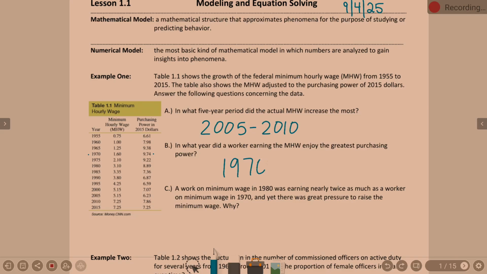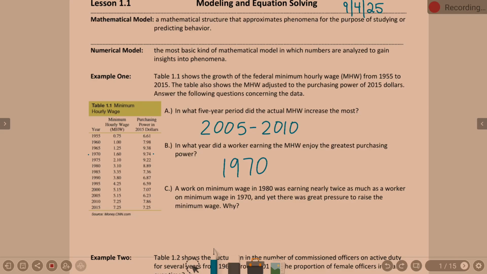I don't remember if I looked it up when I first started teaching this or not. Purchasing power, I think, and I don't know if this is exactly right, but I think of it as how much can you get for your money. Like, what's a dollar worth. Well, that sounds wrong to say, but compared to everything else, how much would you get for your dollar. I don't know if that's the best way to explain it, but.